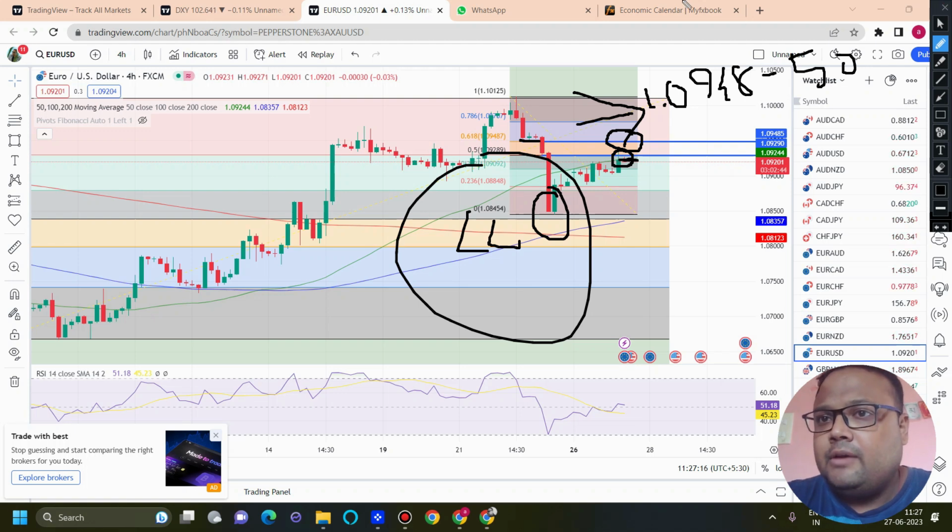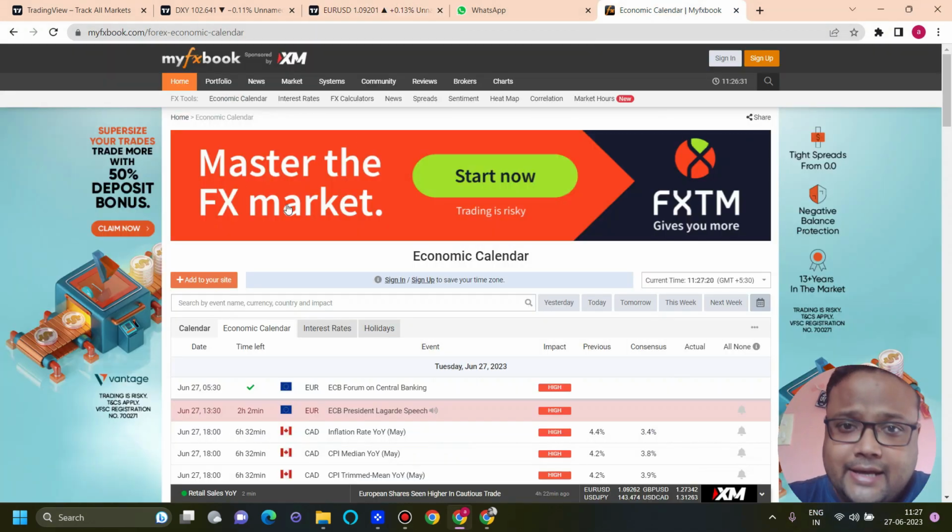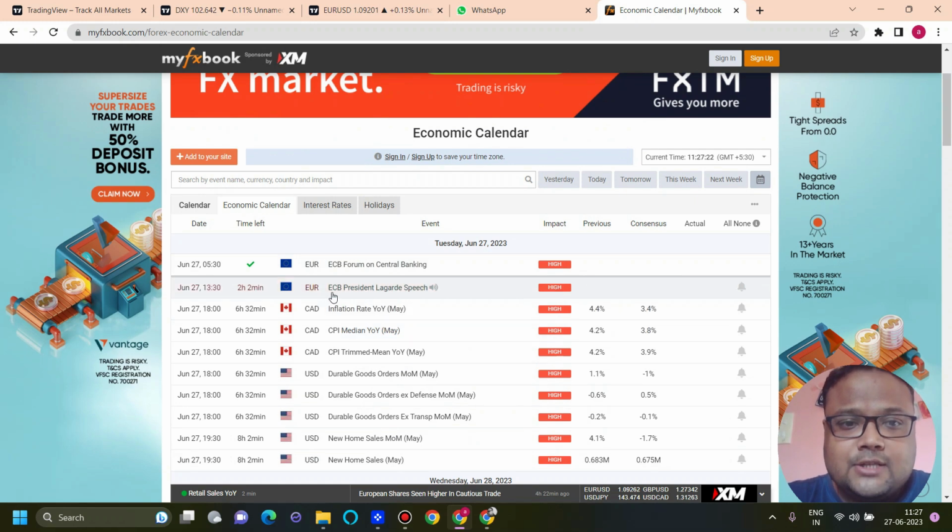If we look at the economic calendar, yes, we have a speech of the ECB president, so the market may be volatile, so please be careful, because whenever a fundamental reason dominates the market or any news comes up, then technicals usually do not work. Never forget that fundamental reasons are the only thing that provides a direction to the market, and technicals come later to the scene for entry and exit purposes only.